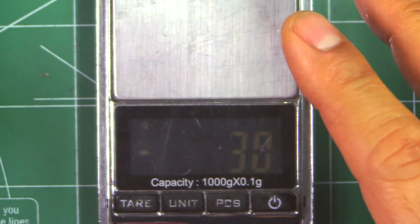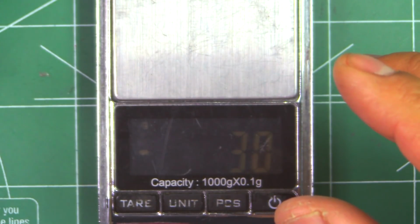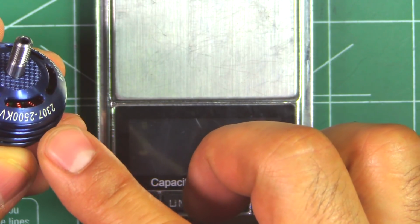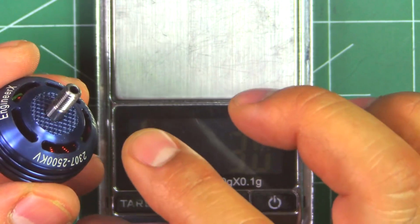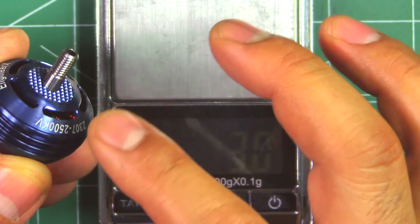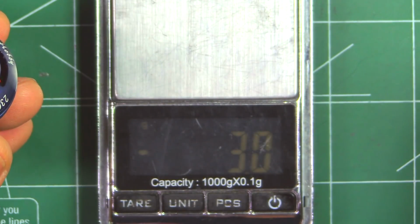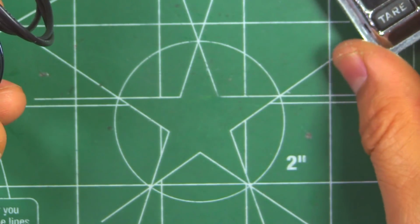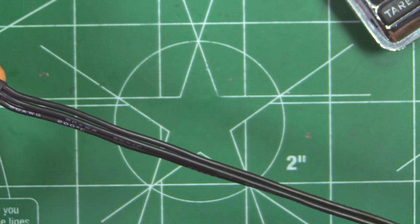36.7, it's a little bit more than most other motors that we're used to seeing, the 2207s, 2306s. But you gotta keep in mind that's a 2307, so a taller stator. Usually when you go taller, that's when you gain more weight, because you have to increase the height not only of the whole iron portion of the stator, but the magnets as well. And that's where a lot of the weight is concentrated. So not too bad. It's not overly light, but it's reasonable, I think.